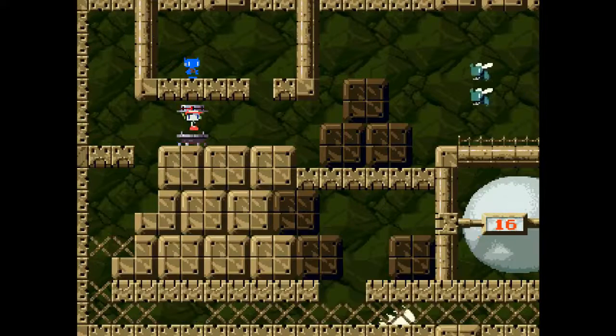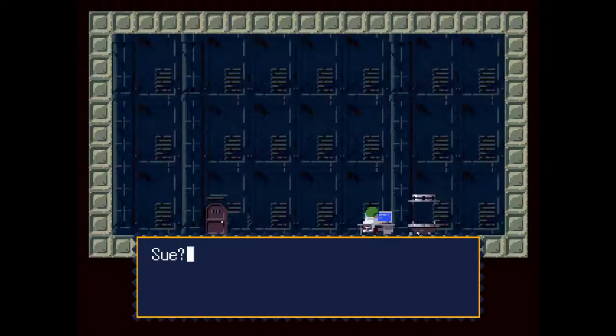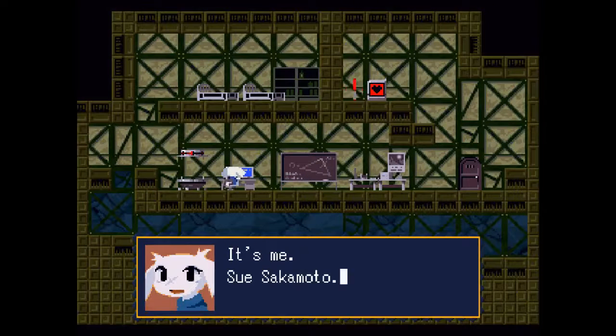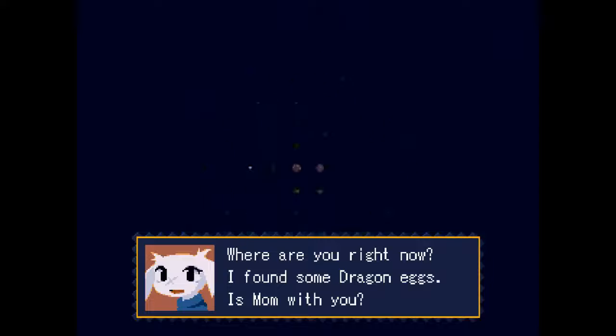Alright, you want to go to Arthur's house? Yes. Connecting to network, logged on, executing chat algorithm. Kazuma, are you there? You okay? Sue, is it really you? That rhymed. It's me, Sue's Sakamoto. You got away too then? Where are you right now? I found some dragon eggs. Is Mom with you?